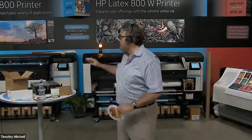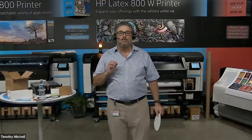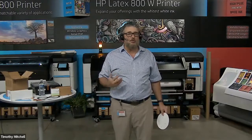Most of what I run, like the Phototex job behind me here, is all done with no lamination. I'm not going to use a film laminate, it wouldn't work. Liquid laminate is possible, but not necessary. Print direct, turn the overcoat on, it functions just like a print head. It only lays the anti-scratch on top, so in some respects you're getting a better benefit of the anti-scratch because it's not commingled, it's placed on top where it needs to be. That's where we want it anyway.